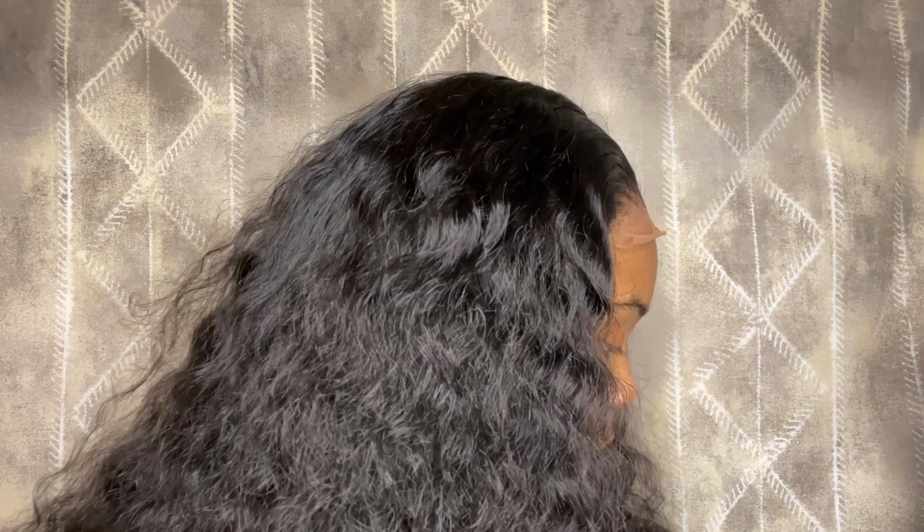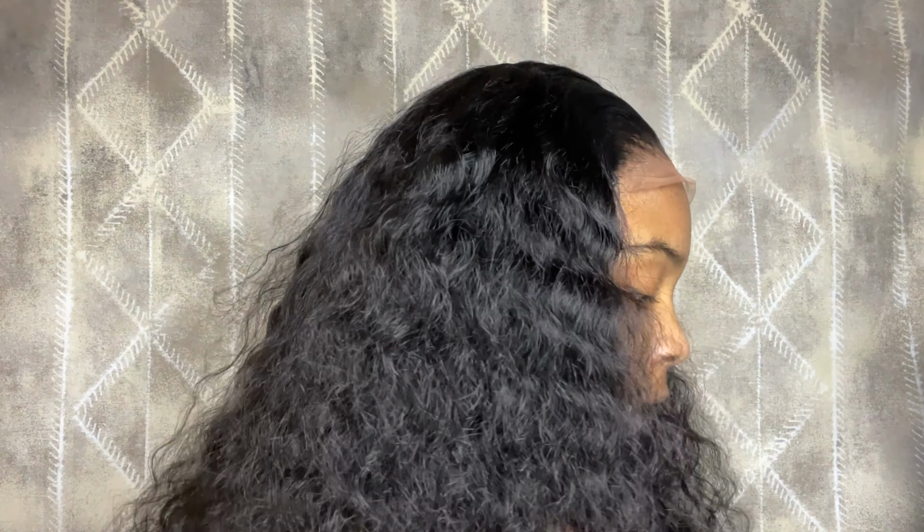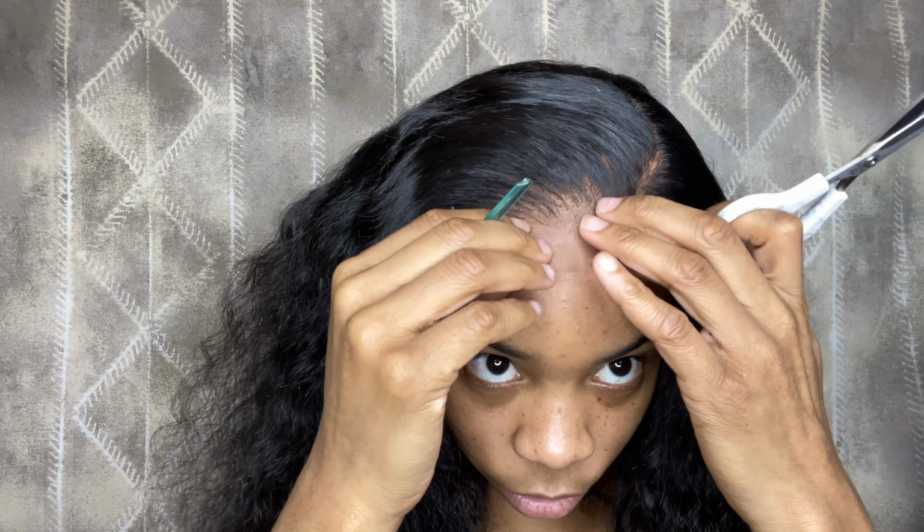I like the layout of this, but I am going to cut my lace. I'm kind of scared, so I'm going to do a little bit off camera, but I'll try to show you a little bit. I'll try to use my eyebrow razor. Don't mind this eyebrow razor, I need to find a better one, because I got some more around here. I'm going to use an eyebrow razor and some scissors to cut it in the middle so that I can work with half and half. I know it's just a closure, but it's a lot to work with. I usually use my eyebrow razor when I get closer to the... yeah, y'all know what I'm talking about.